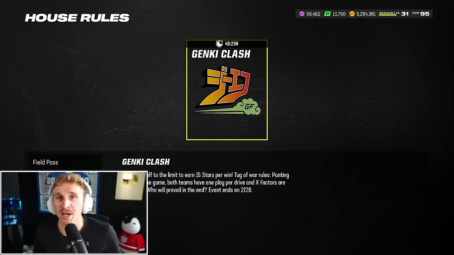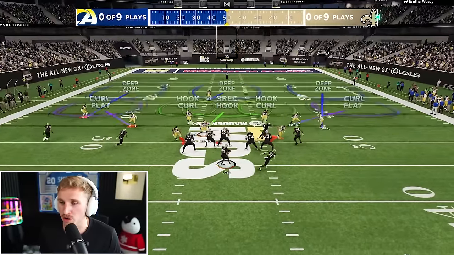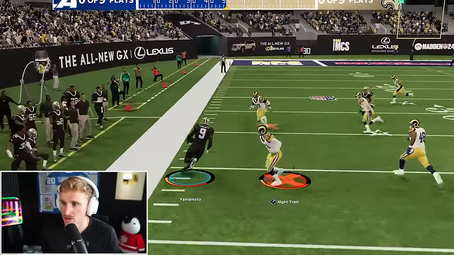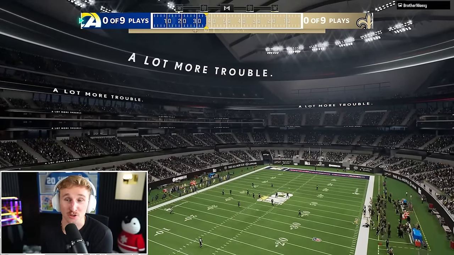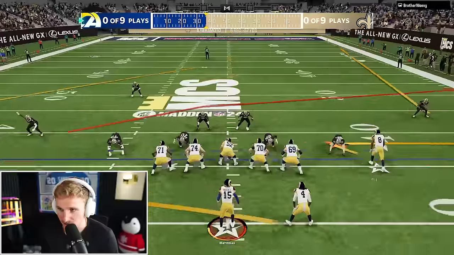I take everything back. After a rage quit and then my own rage quit, I'm going to play tug of war like a little stupid little monkey, like a little 8-year-old. All righty, gentlemen. So in tug of war, your X factors are permanently lit up, which is super fun. We each get a play on offense, and then we each get a play on defense. And either the first touchdown scored wins, or whoever's closest.